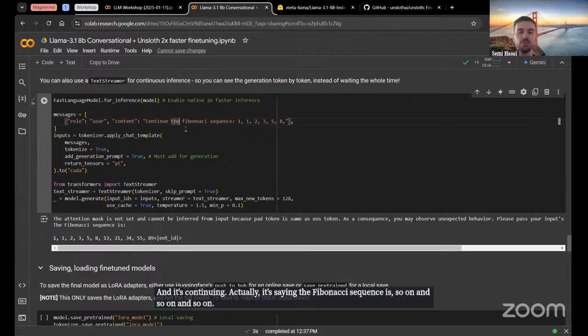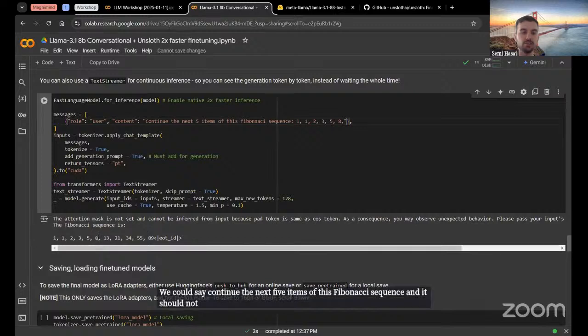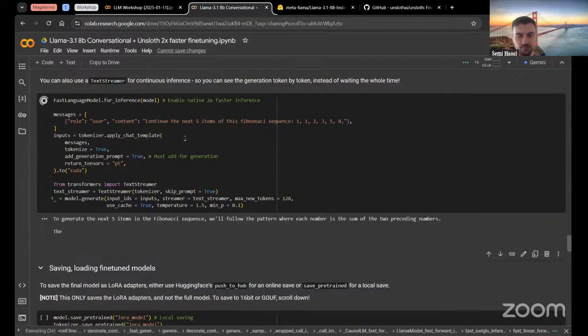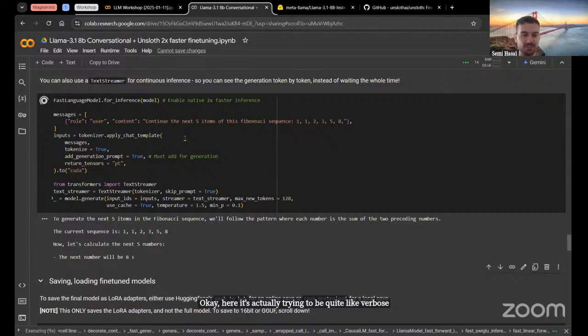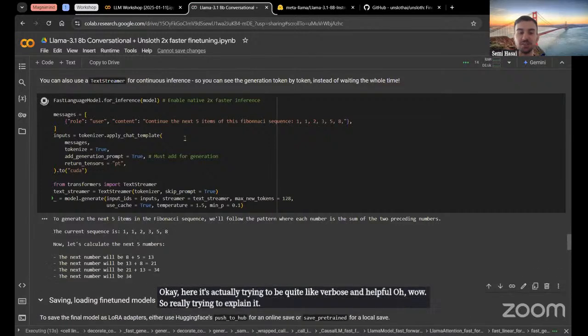We could say, continue the next 5 items of this Fibonacci sequence, and it should follow the instructions and not include the original sequence in the answer. Okay, here it's trying to be quite verbose and helpful. Oh wow, it's really trying to explain its chain of thought here.